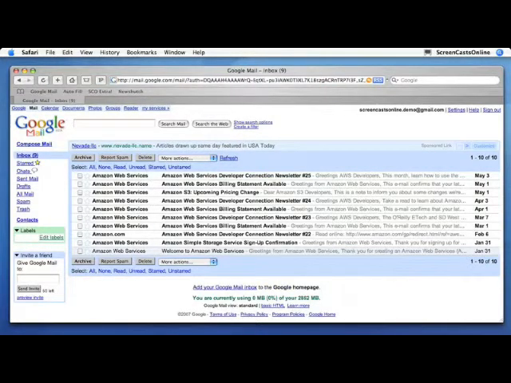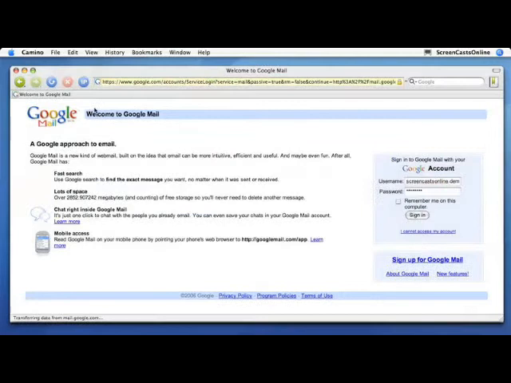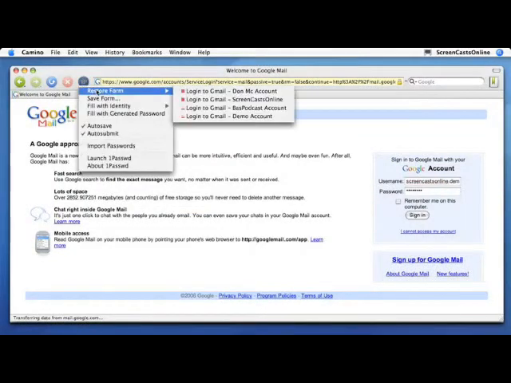Now, the really cool thing is all your usernames and passwords that are stored within 1Password are shared between all your different browsers on your Mac. So for instance, if I log out now from Safari and I go across to Gmail in, say, Camino, so here within Camino I can just click on the 1Password icon, select Restore Form, and I've got full access to the 4 accounts straight away.